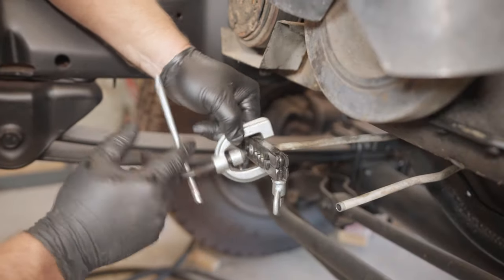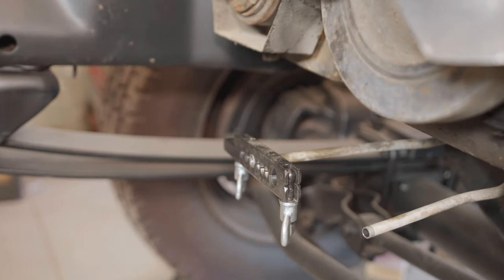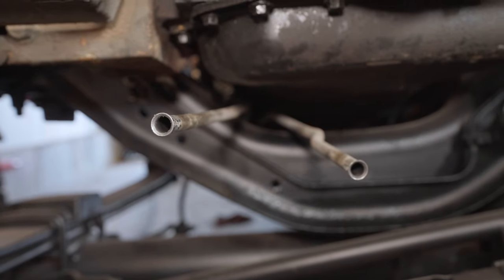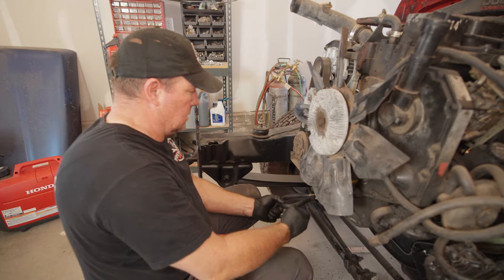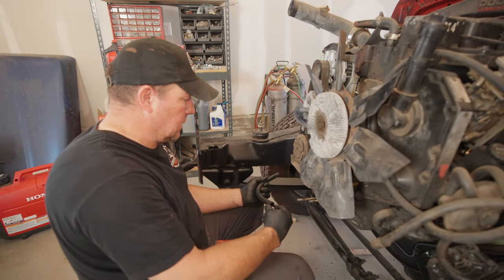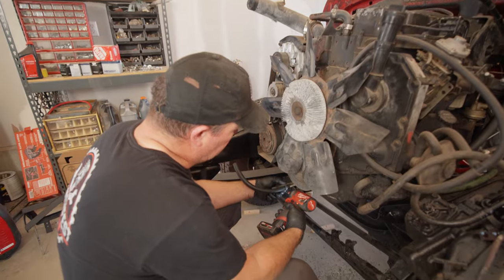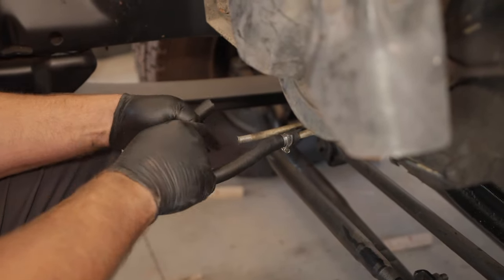I had to hold a hose on there. Might even be a little too much. So I'm just making a loop. This hose is way too big. So the transmission fluid will just flow through here until we get it hooked up to the transmission cooler, the actual cooler in the radiator. That's just temporary. Unless it works, and it'll be permanent. Just kidding. No, we will run this through a cooler.